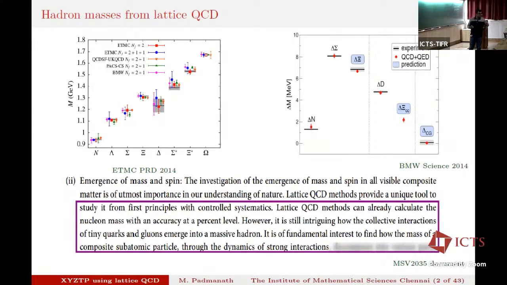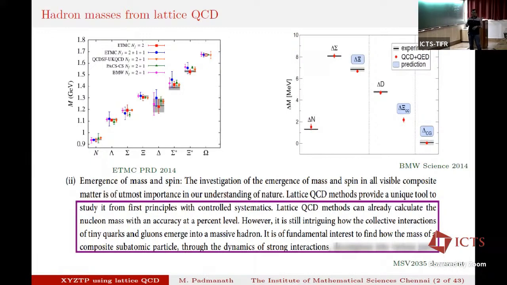And this is very much true, and I give some examples where you can see there are several lattice calculations which actually have been successful in evaluating all these hadron masses. And it's not just hadron masses, lattice QCD can even evaluate hadron isospin splittings, for example, neutron-proton isospin splitting, which clearly give an impression of where lattice QCD calculations stand in terms of the hadron mass determination.